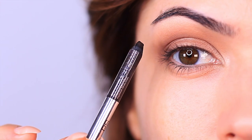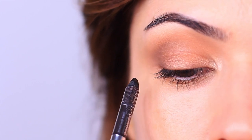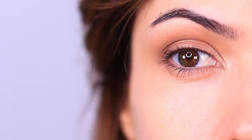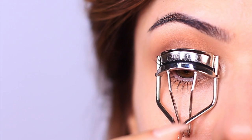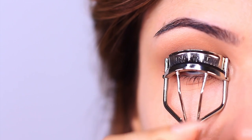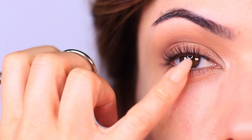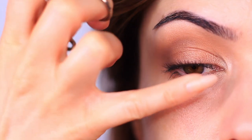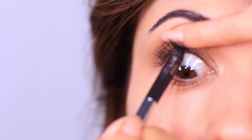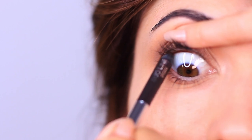Nowadays, tightlining is where you apply a little darker shadow, pencil, gel — whatever it is — to the upper part of your wet or waterline. This area can be more exposed for some people, or if you are getting a lash lift, it can really expose this area because it pulls all the lashes upwards. By adding a slightly darker shade, like a dark brown or black, it can really emphasize your eyes and give them a lot more definition. This is great for lazy days when you want to go very understated or really natural looking — just applying a small amount can go a long way.